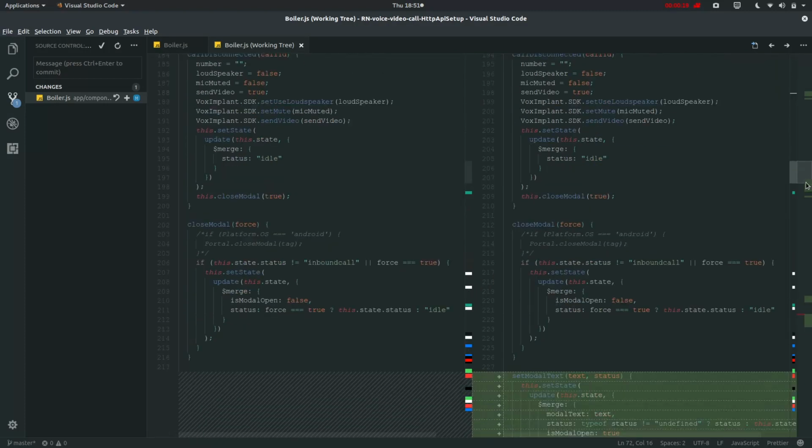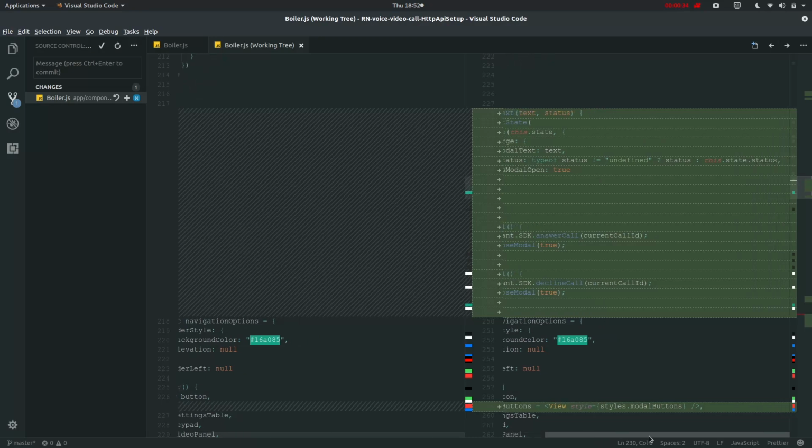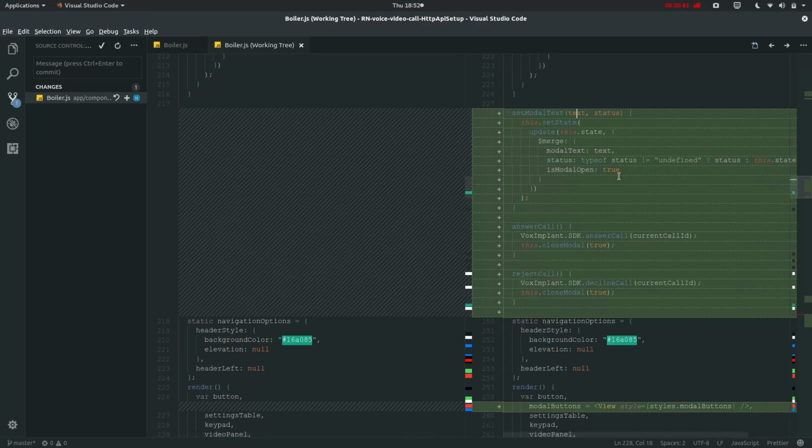And then set modal text will take this text and status and check for the update. Modal text will take the text file, and then the status will be checked, and unless it is undefined, the status will be changed into the particular status which is passed from this, and then it will set is modal open to true.